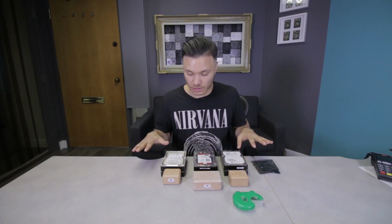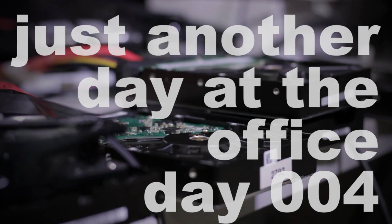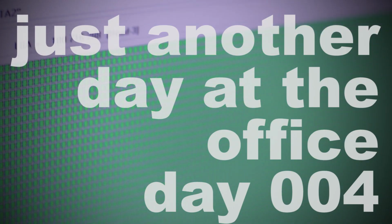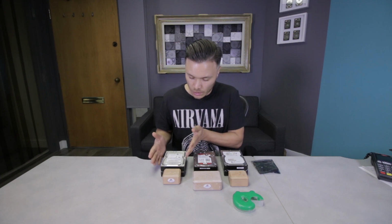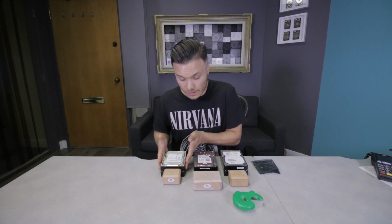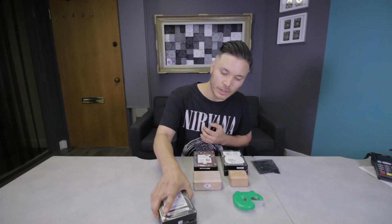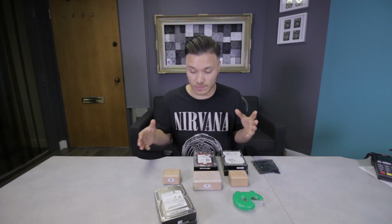Today I got three relatively moderate complexity cases. Case number one is a Samsung hard drive that will require a platter swap because the motor is not working. The motor is not spinning up.